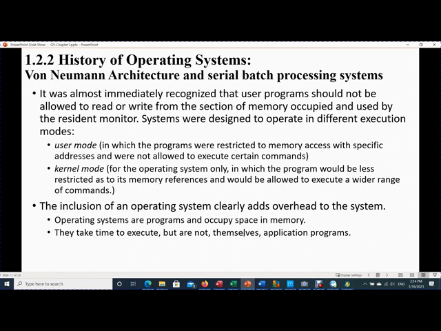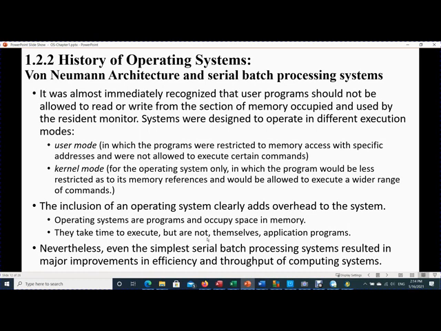They themselves support user programs, but they don't, while executing, do user-defined operations. Nevertheless, even the simplest serial batch processing systems ended up as major improvements in efficiency and especially throughput for the computing systems where they were executing.